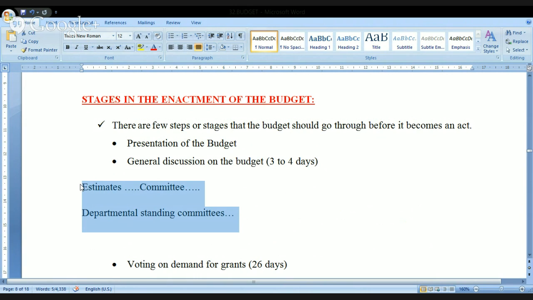And wherever they feel that the government is spending more money in any area, they have every right to give suggestions to the government to reduce the expenditure. So that is the basic idea. Now, see here, I already told you that whatever money the government is spending is related to the people. That money belongs to the people of the country. Hence, the government is expected to spend the money with lots of caution. Because if, for any reason, the estimates are higher, they can be reduced by the recommendations given by the estimates committee and the departmental standing committees.